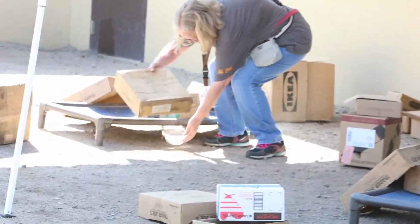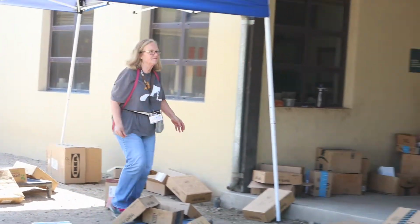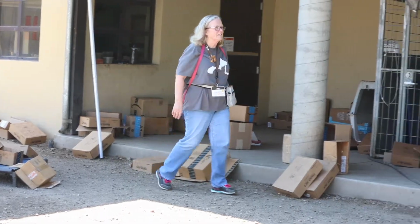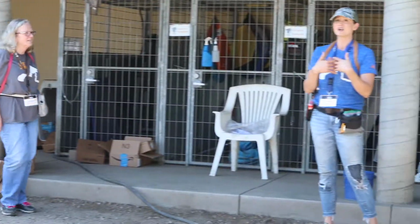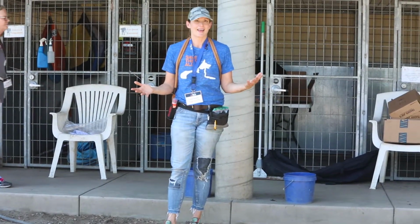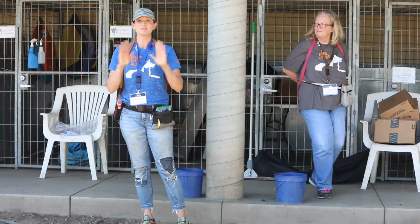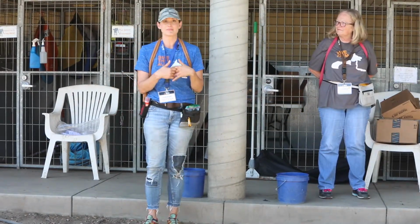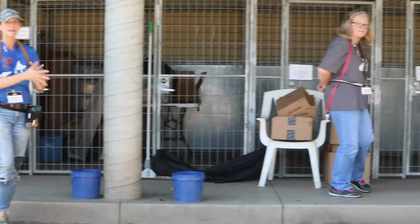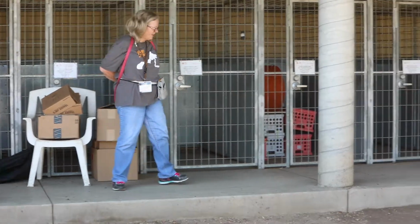And I will say, as much as you feel kind of detached from it during the process, this bonds you like nothing else. When I first took Comet out, I had no idea what to do with him. He just was interested in nothing. And he was my very first nose work dog. And I swear that's the only reason that we are as tight as we are is because of this kind of work. So even though you may feel like, oh, I'm not really interacting, you're really establishing a tight bond with your dog.